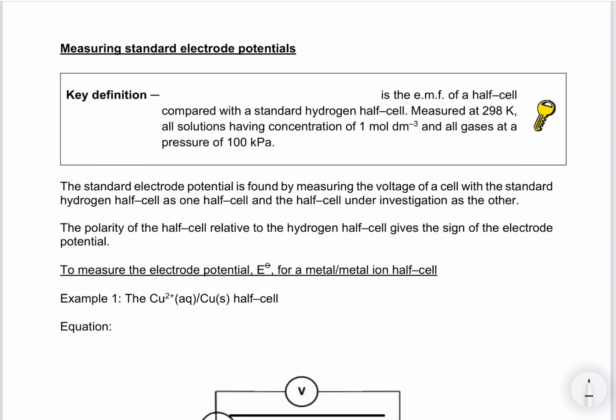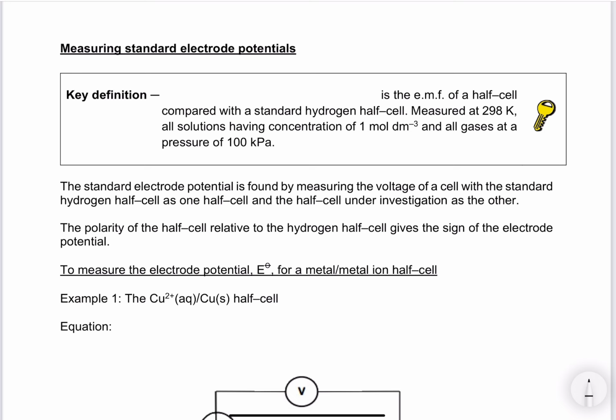In this video we're going to look at measuring standard electrode potentials. So we've now seen that a cell is composed of two half cells and that they are connected to each other via an external circuit and a salt bridge. And we've said that when we're looking at a cell, we need to have an idea how much of that cell's potential comes from how much reduction is occurring and how much comes from the oxidation, so that we can know which two half cells to combine to get the voltage we desire.